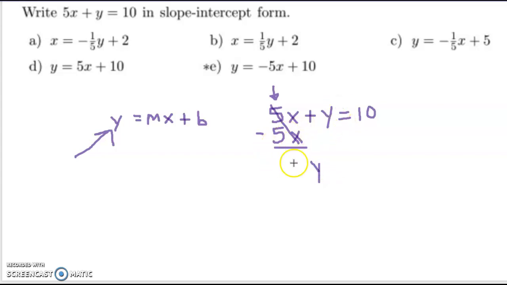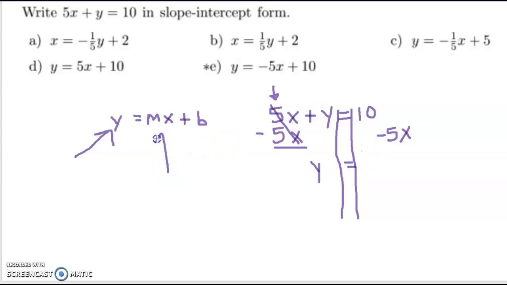But now remember, anything I do to one side of the equal sign, and if you need to put this up, you can do this as well, I have to do to the other side. So I'm going to go ahead and put that minus 5x on this side. Notice I did not put the negative 5x under the 10 because they're not like terms. This has a variable of x, this is a constant, so I cannot put them together. I bring down my equal sign.